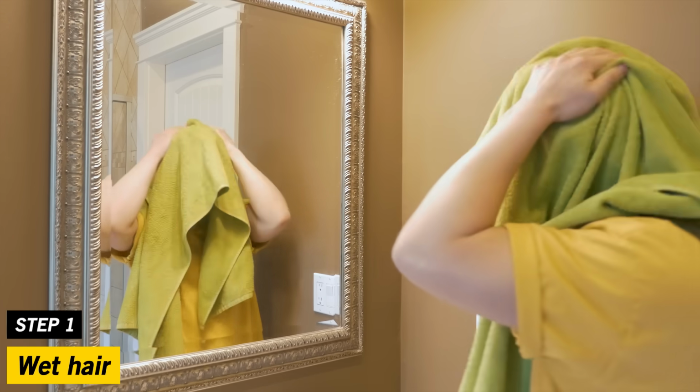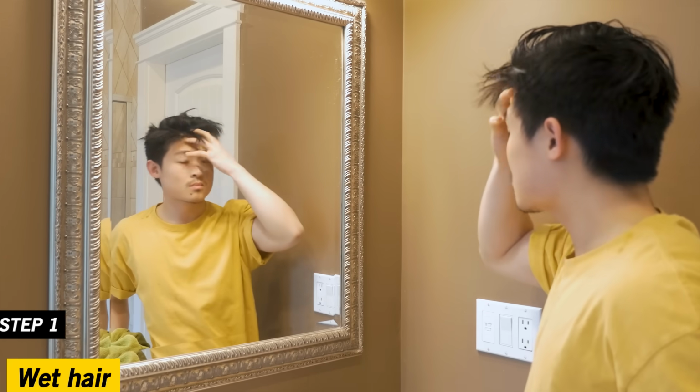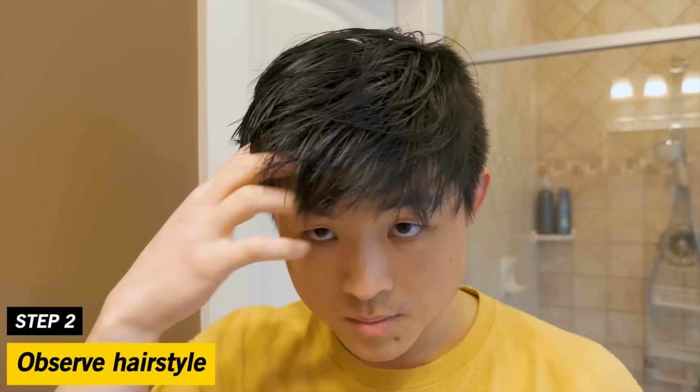Step 1 is to wet your hair fully. This is going to help make your hair much easier to cut. And by the way, if you have any facial hair, I suggest you shave it to the final state that you want it to be in so you can visualize your final look a little bit easier when you're giving yourself your haircut.